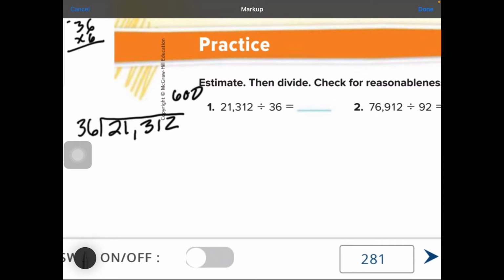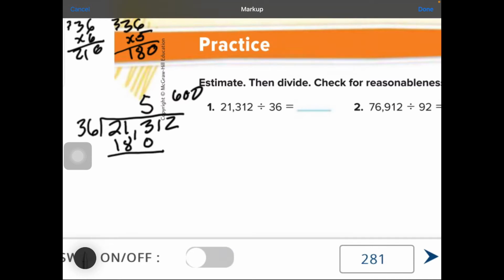So I'm going to do up here my work. 36 times 6. 6 times 6 is 36, 18, 19, 20, 21. 216. Oh, that's 3 more. Too many. Darn it. All right, let's do 36 times 5. That's going to be 30. 5 times 3 is 15, 16, 17, 18. Okay, that one's going to have to work.